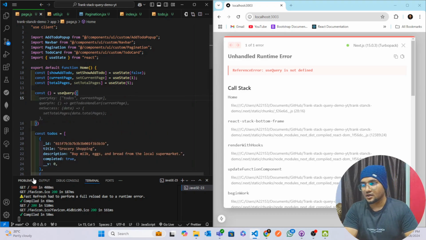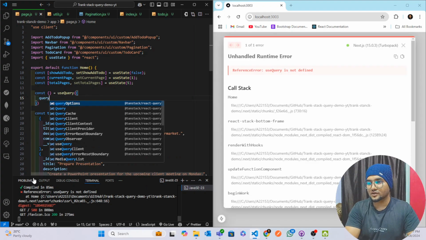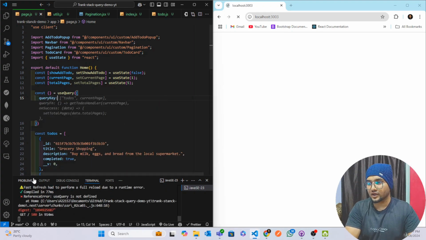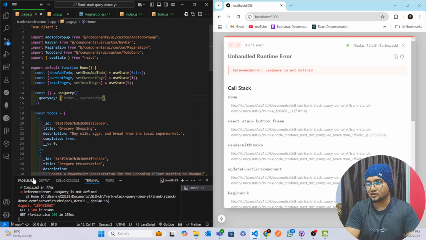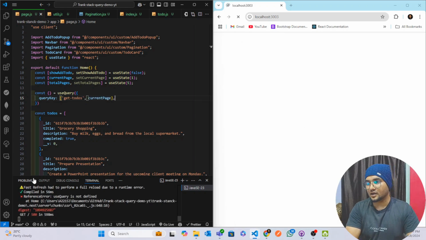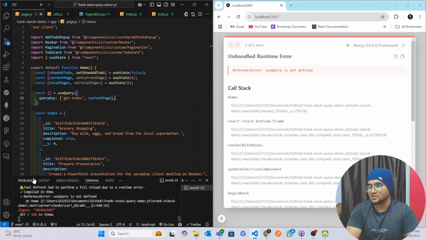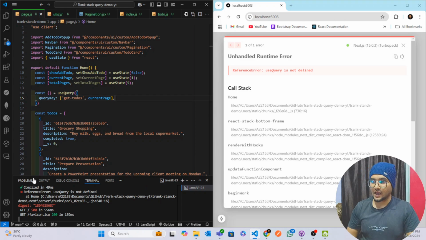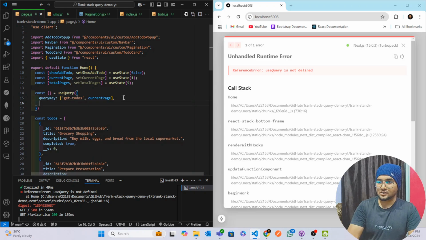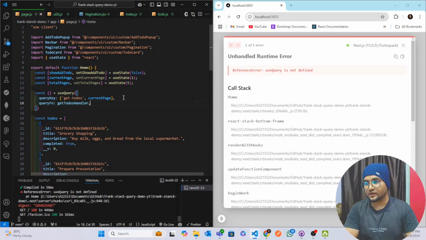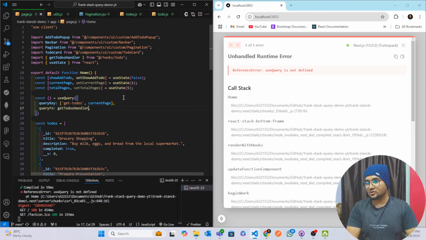Inside this useQuery, first give a query key and some tags, so getTodos and currentPage. For the first page it is cached. By the tags it is identified which API has been called. Next, the query function, getTodoHandler, from the hook which we have created.